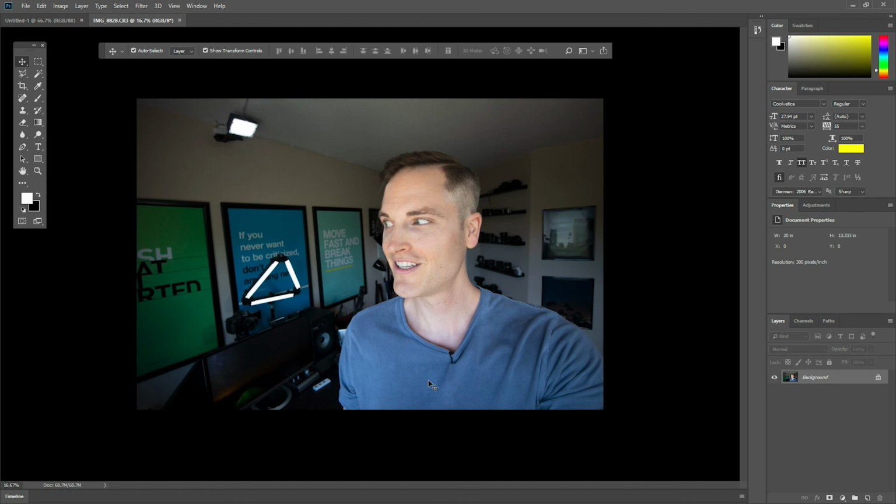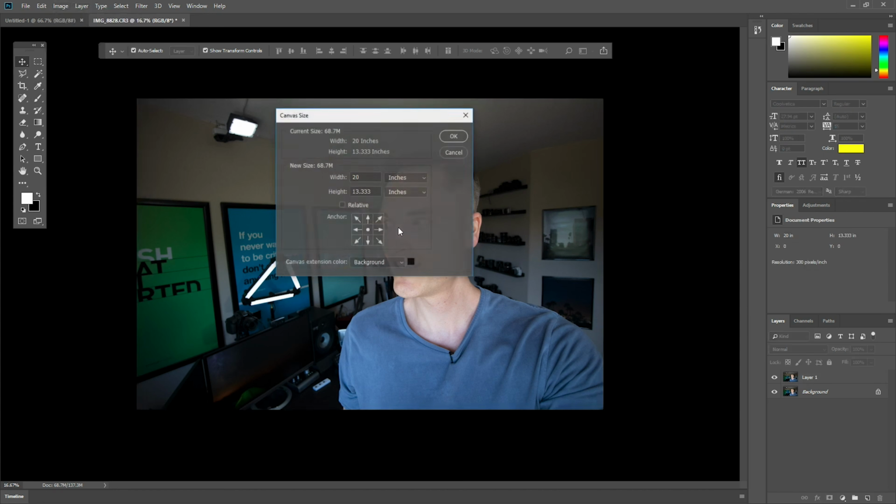And of course we could do a lot of adjustments to it, but I think we're pretty good to go with it the way it is. So what I'm gonna do is actually press Control J. I'm using a PC. That duplicates the layer, so that I can change our canvas size. And this is gonna allow me to go to the exact thumbnail size of a 1080 thumbnail.